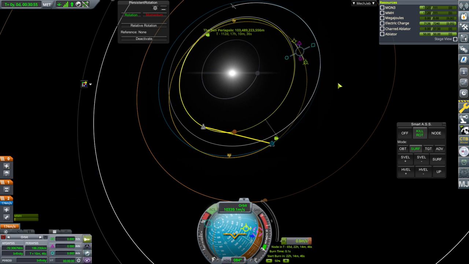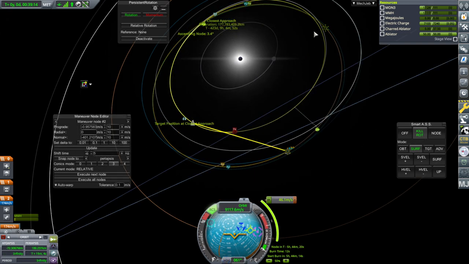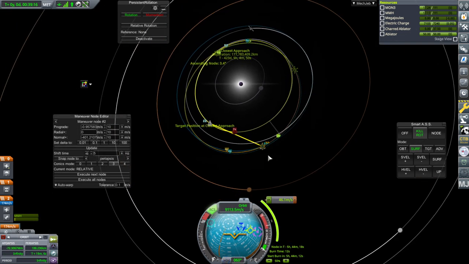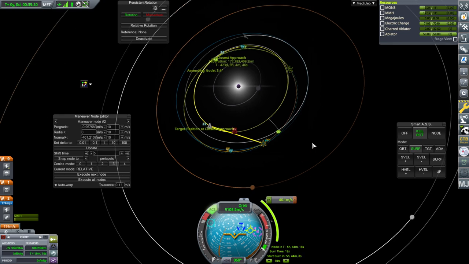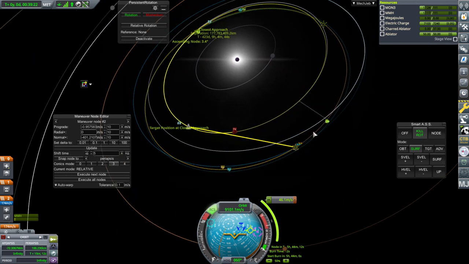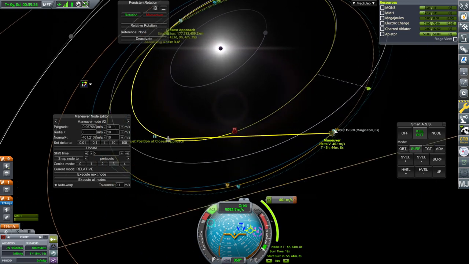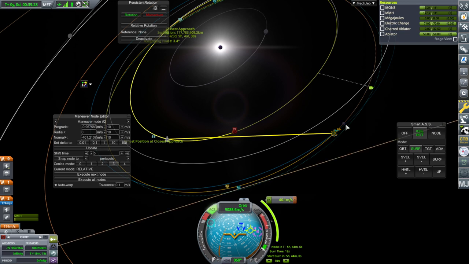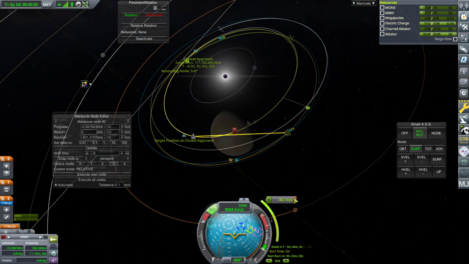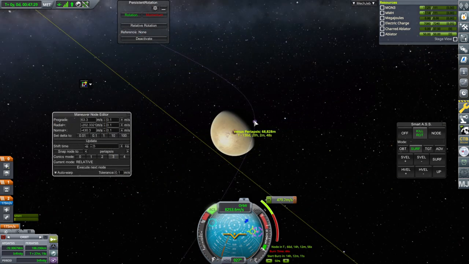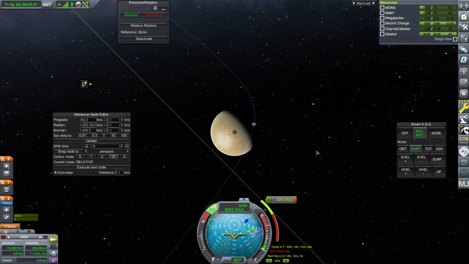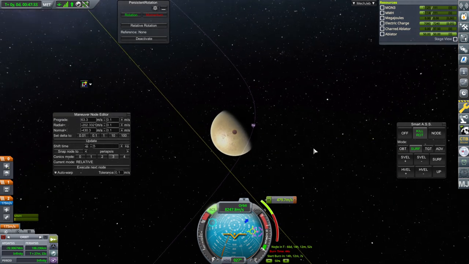Let's say we did a mid-course adjustment, what would we need to do? Well, nothing I seem to do will be within our Delta V budget, it looks like. So this one is a bust, I think. 174 isn't going to make it. Okay, so yeah, we're looking at 480 meters per second here. So we do not have that.